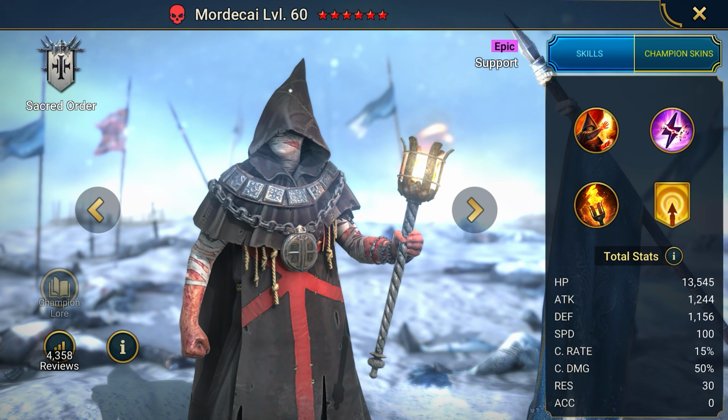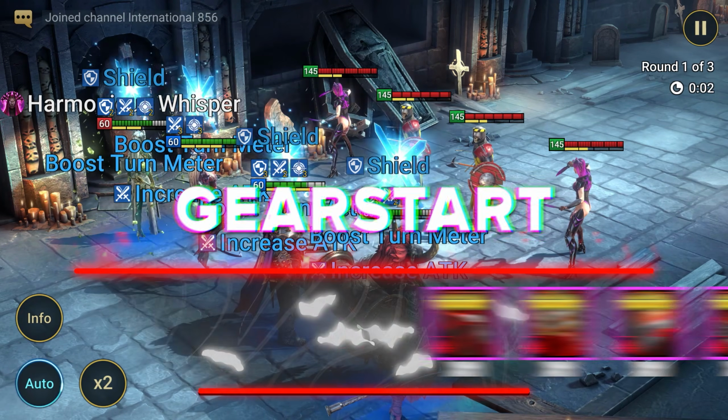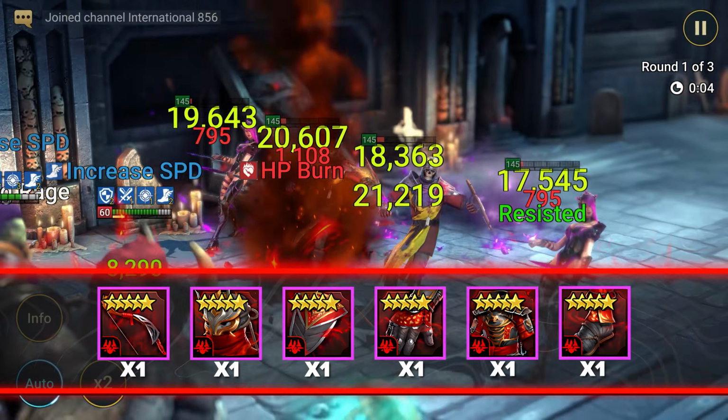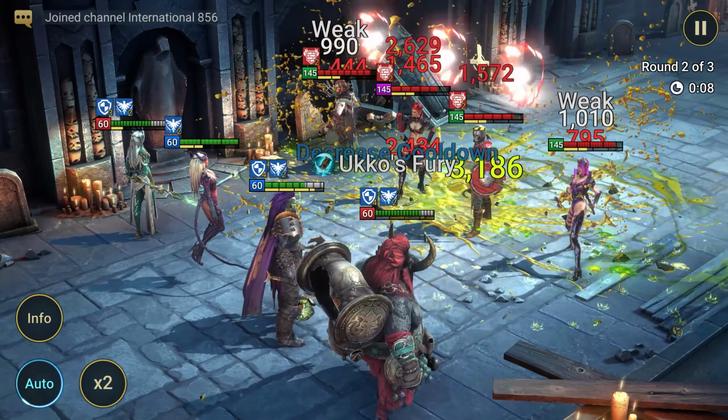Great for working those big crowds and chunky bosses alike. Gear Start. A simple newbie code that gives you a perception set. That's it. No champions included. Just a freebie thing to grab.